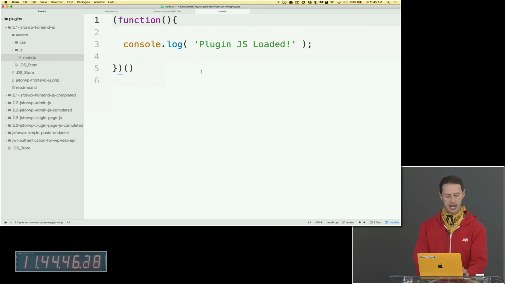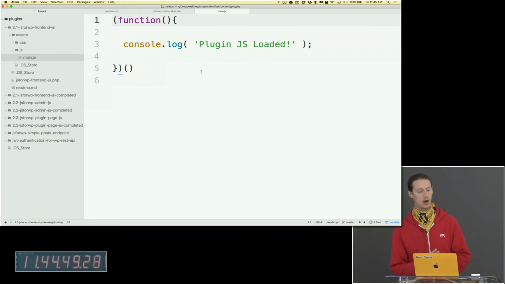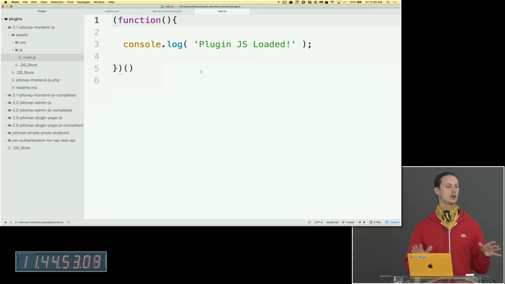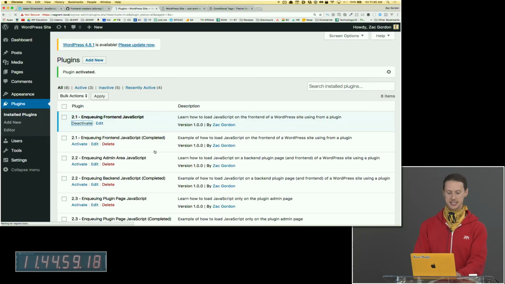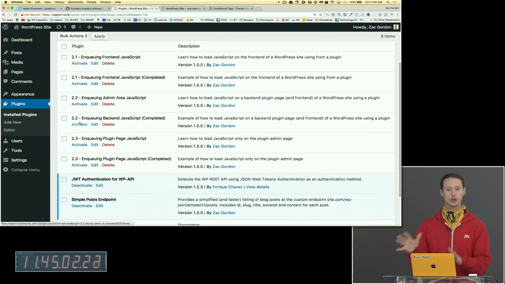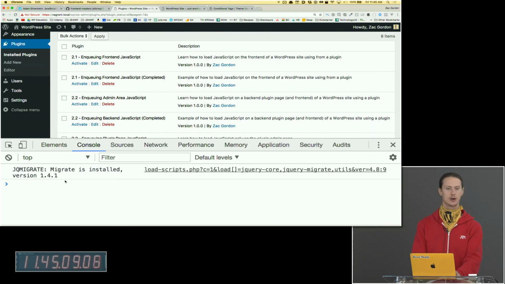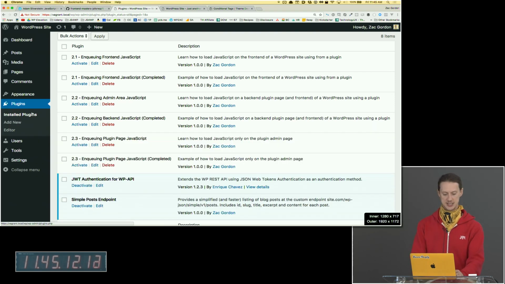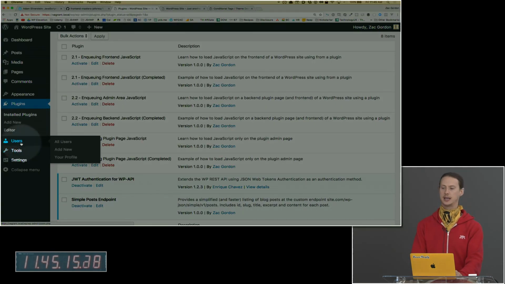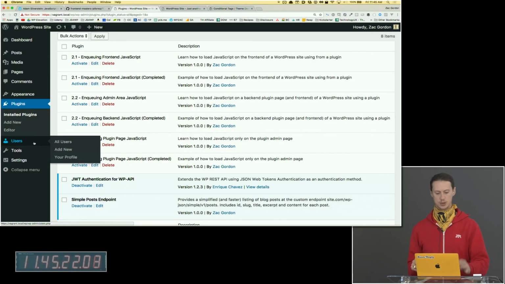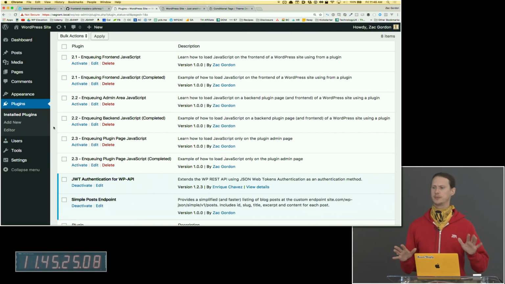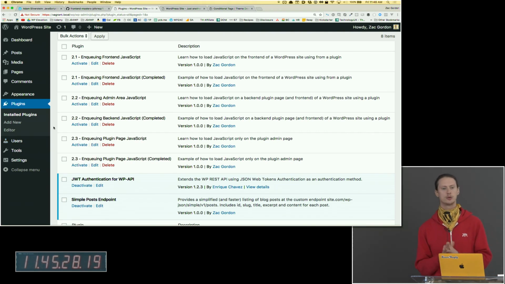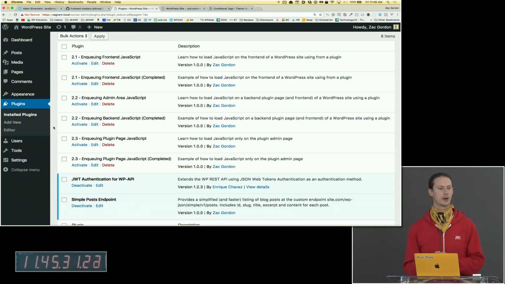Plugin.js loaded, okay? So now what you need to do on your own is work on doing the same thing, but you're going to change the hook so that it loads in the admin area. So deactivate 2.1, and then activate 2.2. Do your code, and then come back to this page, and when you open the console in the admin area, you should actually see that code running there, okay? And then the third time you do it, you'll see a special link show up in the admin area, and your custom code will only show when you click on that custom link, because that's our like plugin page, okay? So let's see where we are after 5 minutes, assess, and then come back, because again, it's only a little bit of copying and pasting. It shouldn't be too tricky what we have going on here, okay?